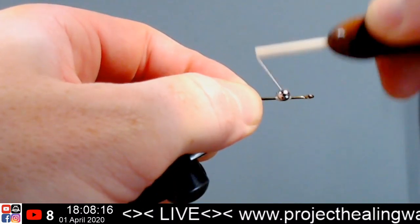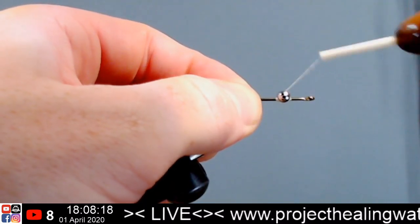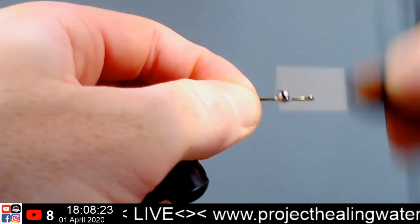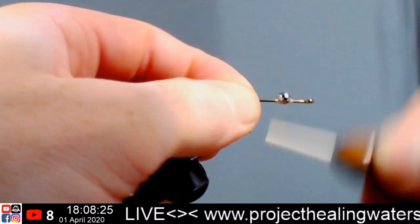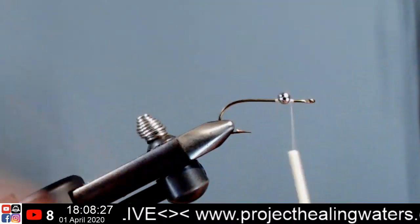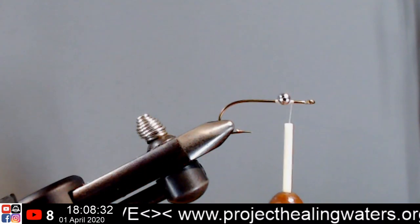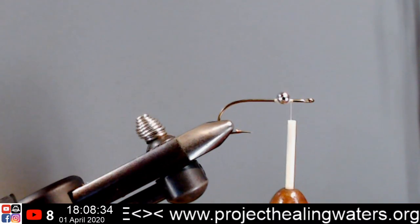All right, we'll do a few wraps underneath the bead chain eyes, a few wraps this way, and a few wraps that way. And I held on to that hook, because I'm really reefing down on that pretty good. And this bobbin feels pretty stiff, but I'd rather have a little bit too much tension than not enough.